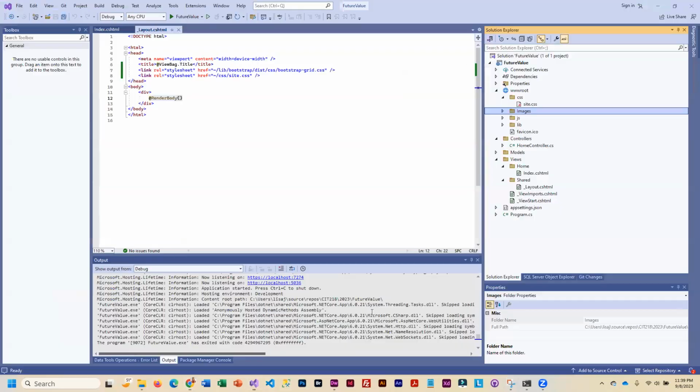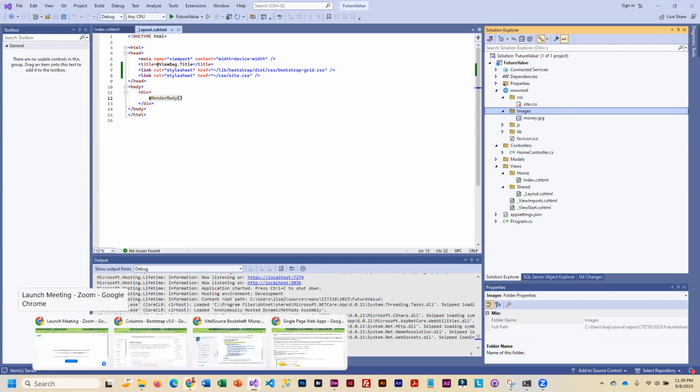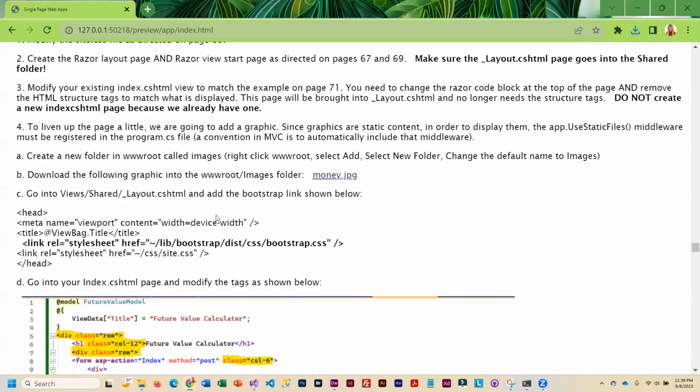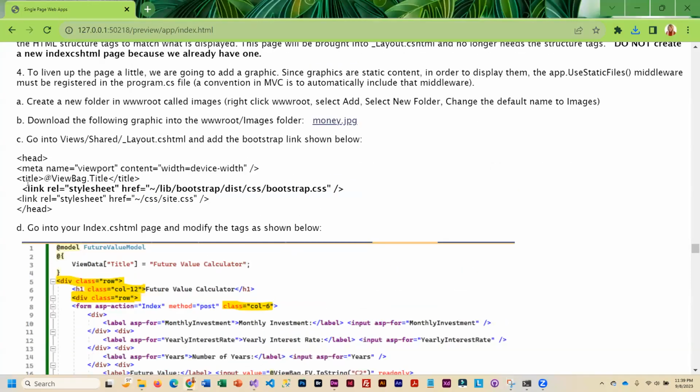Now, if I come back in here, I see images, and here is my graphic. And if you point and pause, you should see it. That's kind of an indicator that your download worked. So let's go ahead and save everything. And at this point, we are going to be adding some code. If you haven't done this yet, we are going to go into layout, and we're going to add this code into the head section. And what this code is going to do is it's going to pull in our Bootstrap library. But we're actually going to do a little different library.